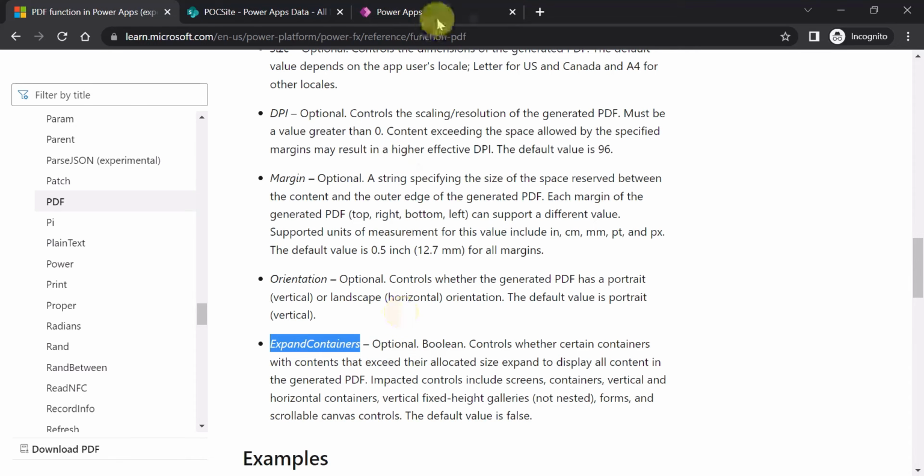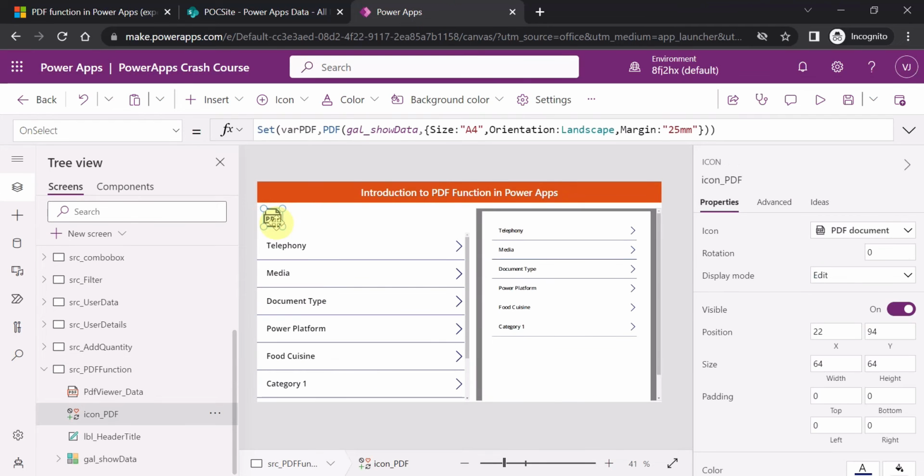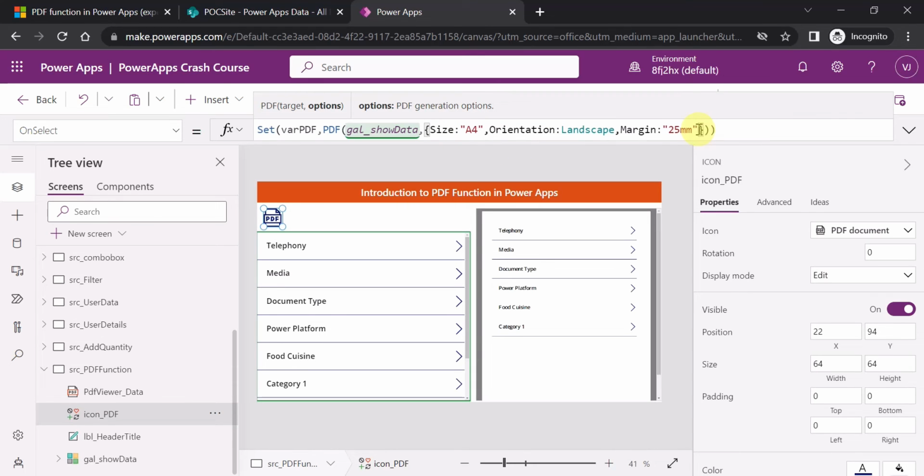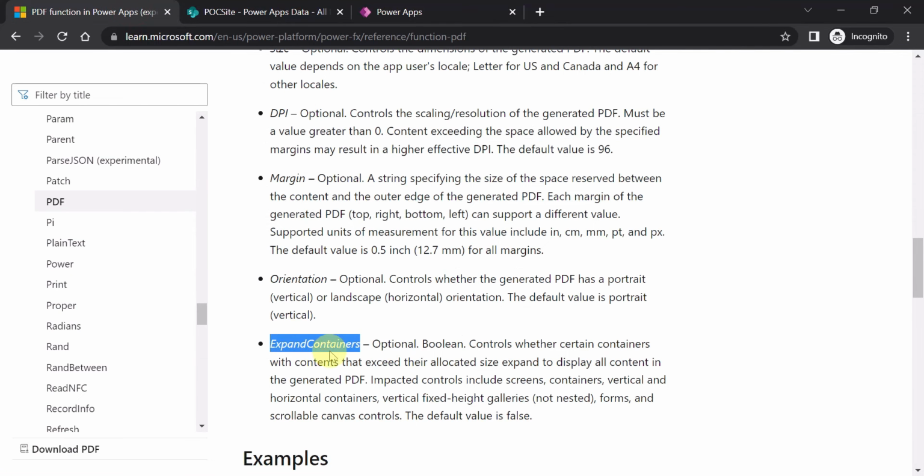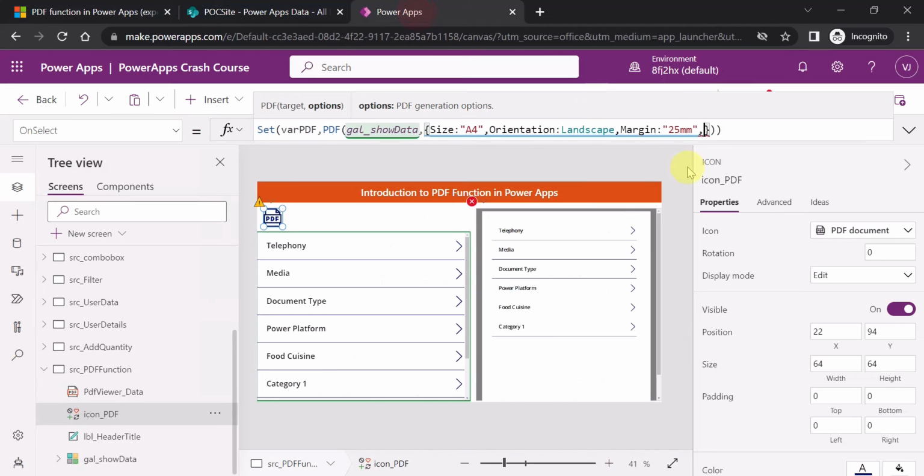Whenever you are using the PDF function in Power Apps, you can specify the other optional parameters very well, no problem. But please remember to specify the expand containers optional parameter and mark its value as true. It's a boolean, and please always specify its value as true.